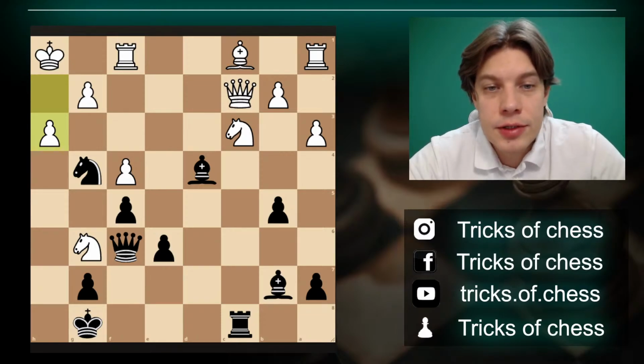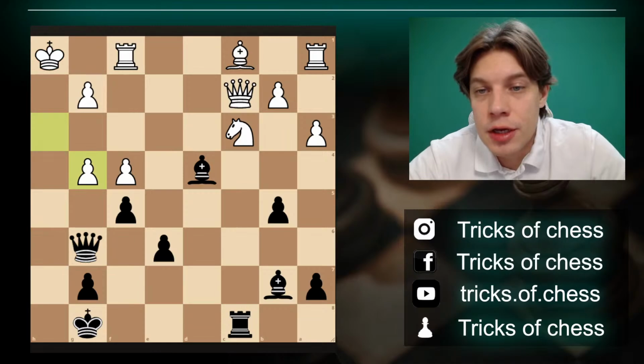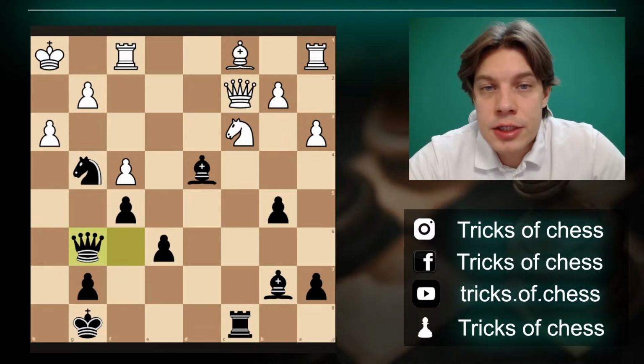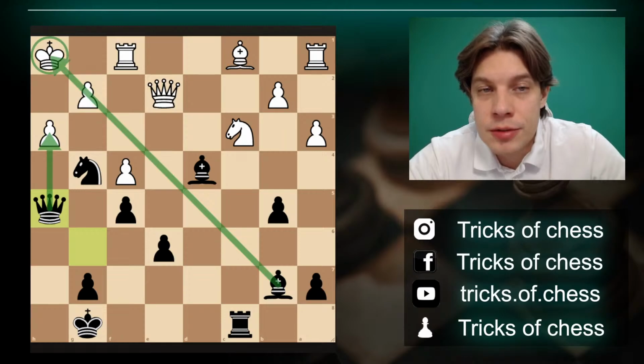Queen g6. Yeah, queen g6, because this knight cannot be taken. If it's taken, then it's queen h6 or h7, checkmate. So queen takes g6, queen e2. We are still down the exchange, but then queen h5, threatening to take. Don't forget about the bishop.